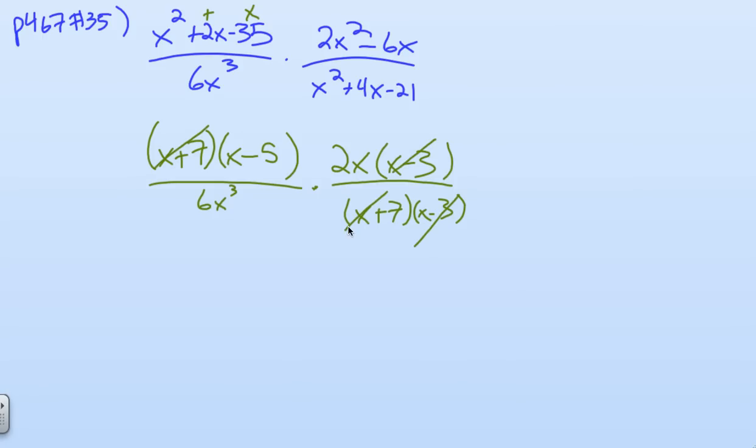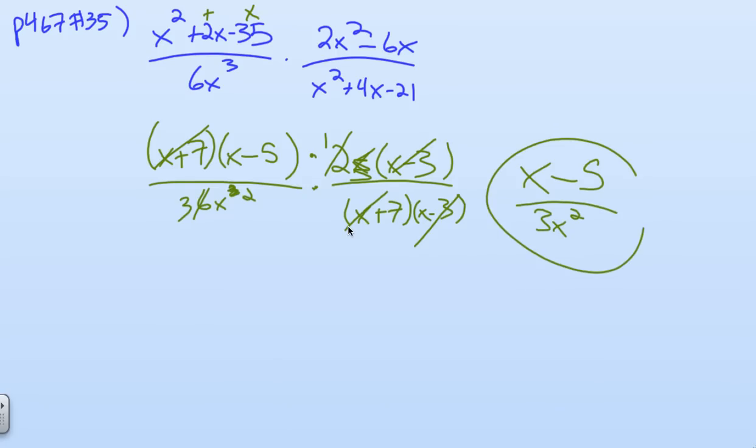And the question is whether 2x and 6x cubed, if we can do any simplifying there. The answer is yes, because 6x cubed is not followed by an addition or subtraction sign. Neither is 2x. Right now, on the top, these two are being multiplied, and on the bottom, we don't have anything else left, so I guess we can consider all of that multiplication. So we can't cancel the x minus 5 with anything, but 2 over 6 can cancel to 1 over 3. And x with x cubed can cancel to an x squared in the denominator. So we're left with x minus 5 in our numerator and 3x squared in our denominator.